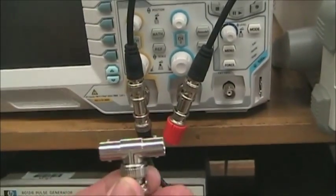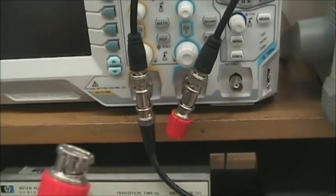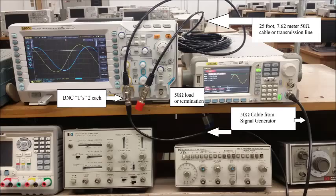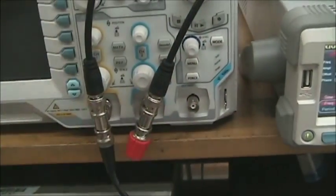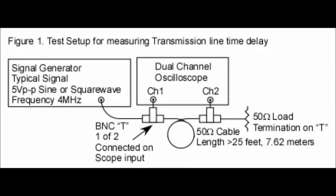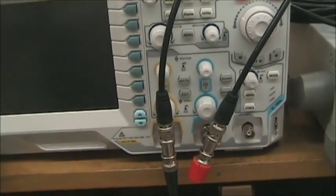Where there is another BNC T connector, and on the final end there is a 50 ohm termination. This is an all 50 ohm system. 50 ohm termination, 50 ohm cable, 50 ohm cable from the generator. If you're unsure about that, contact the instructor.